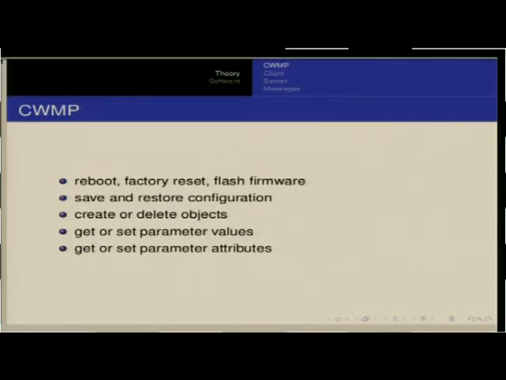Okay, so why do we use CWMP? So the ISP can reboot, factory reset, flash new firmware, save and restore configuration. For example, you can have a CPE from one vendor and let's say it gets broken, and you connect a totally different CPE, and all the same configuration for your wireless home network can be provisioned back to this new CPE, even though it's from a different vendor.